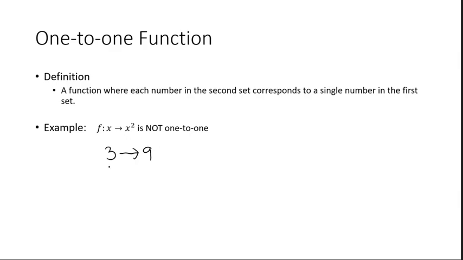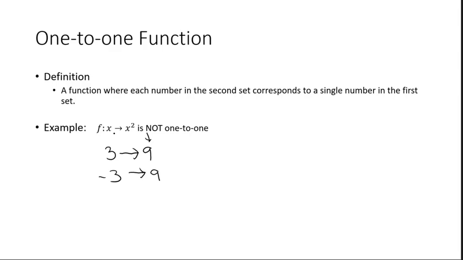But if we put in a -3 for x, let's say x is -3, then we have -3 squared, which would also be 9. So because this y value, this image, corresponds with more than one x value, or more than one pre-image, that means that this is not one-to-one, because the 9 matches back with a 3 and a -3. It is a function because each x value is only paired with one y value.